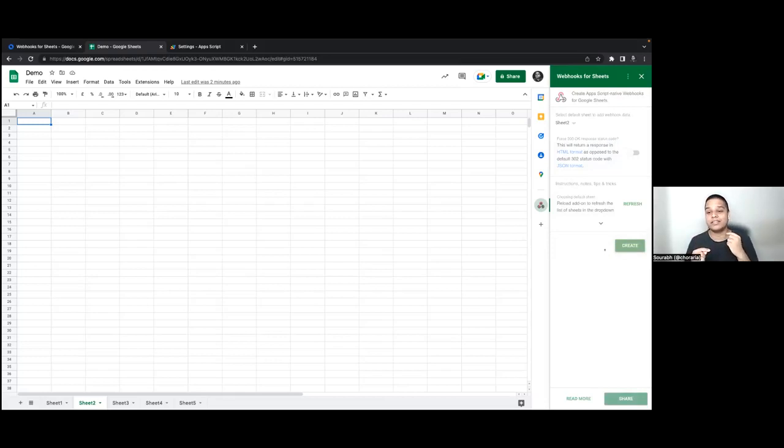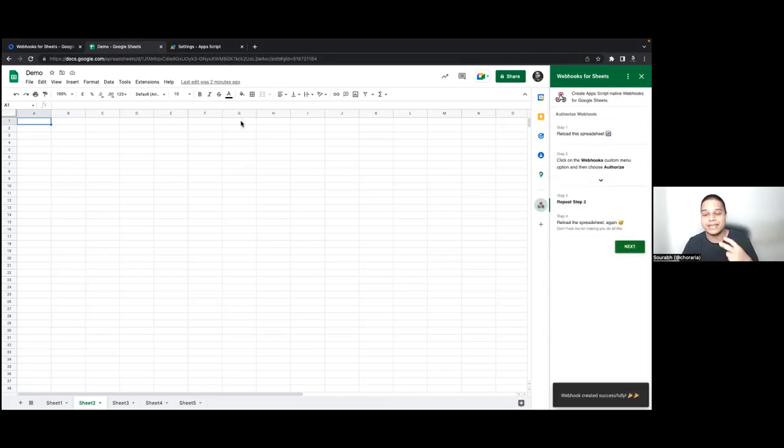This is where the add-on is making API calls to the Google Apps Script REST API directly. It is first creating a script and associating that script with this particular spreadsheet. It is then updating the script with the webhook code that we are fetching from GitHub, and finally deploying that script as a web app so that people can actually make requests and get a response as part of a webhook. All of this took those 10, 15 seconds to happen.